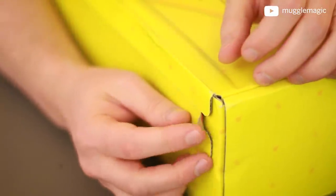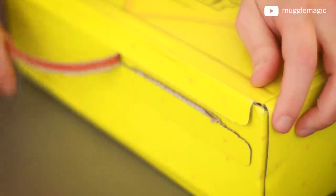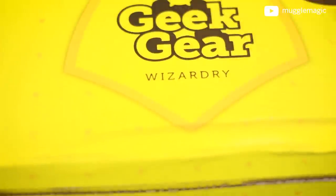Loot Crate is off to a really good start. Now let's open up the Geek Gear box and compare their shirt side by side. Geek Gear actually has this little tab that you pull — it's very satisfying to do, it never gets old. That's one thing about Geek Gear's packaging that I like. Pulling that tab is more satisfying than opening Loot Crate's box.